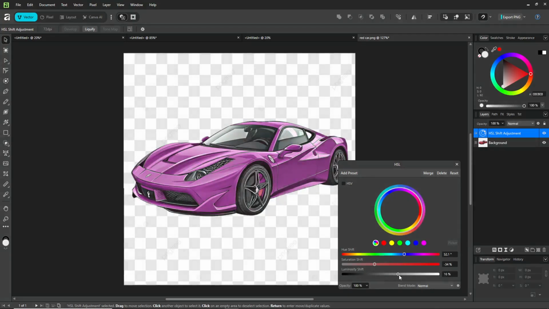You can use these sliders by dragging them from left to right to adjust the color exactly how you want it. As you move each slider, you'll see the changes apply to your PNG in real time, making it easy to find the perfect color combination. Experiment with different combinations of these three adjustments until you achieve the desired color effect for your PNG file.